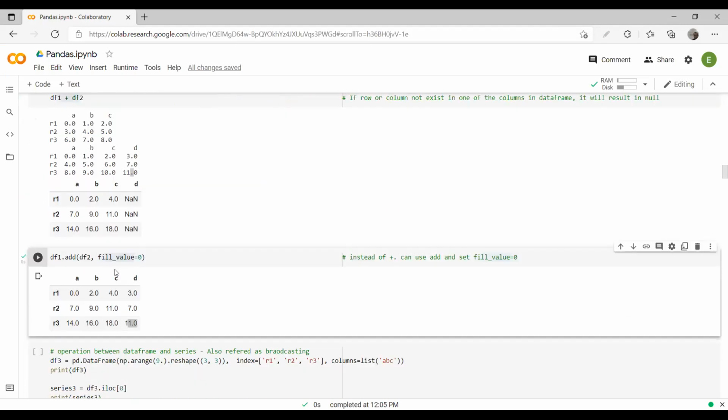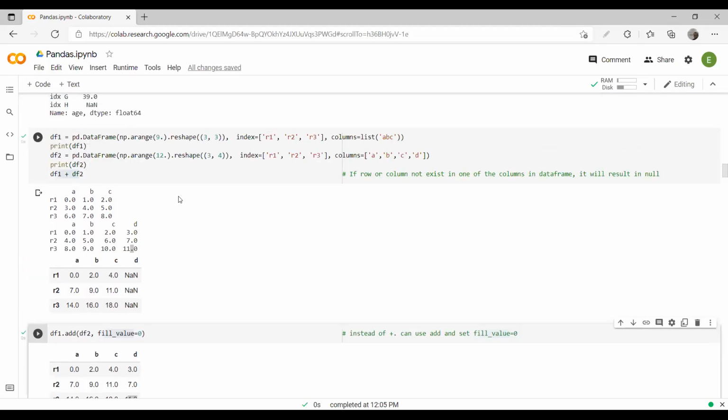Harish, basically this fill value will be applicable to both the data frames when we are doing this syntax, or will it be applicable only for DF1? It will be applicable for both. So basically, if any of the data frames has a null value, it will replace it with zero.